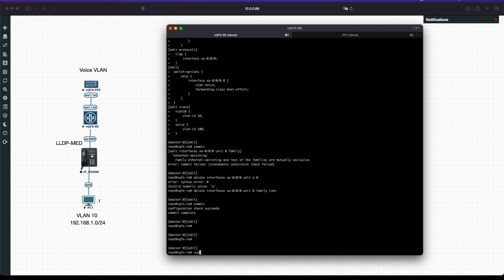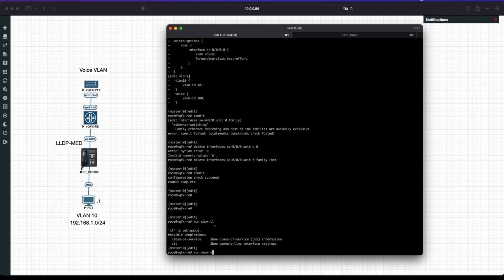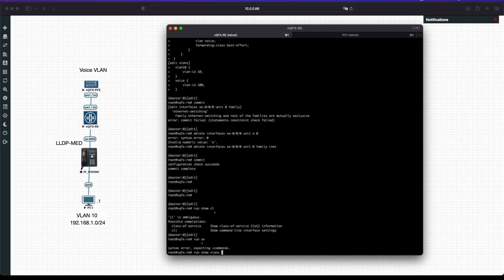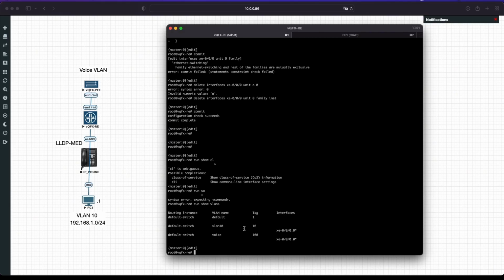To verify, we'll use run show vlans, enter. As you see here, we have assigned the interface xe-0/0/0 to VLAN 10 as well as the VLAN voice, which is VLAN 100.